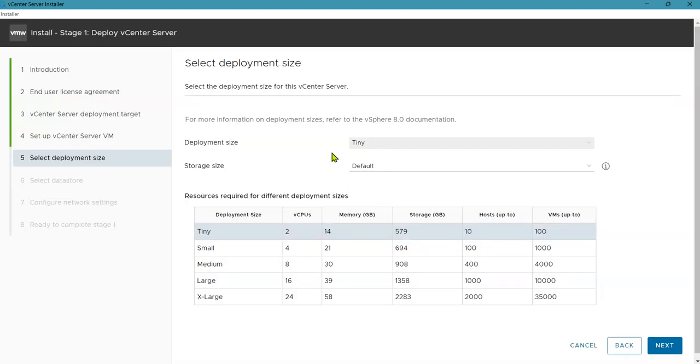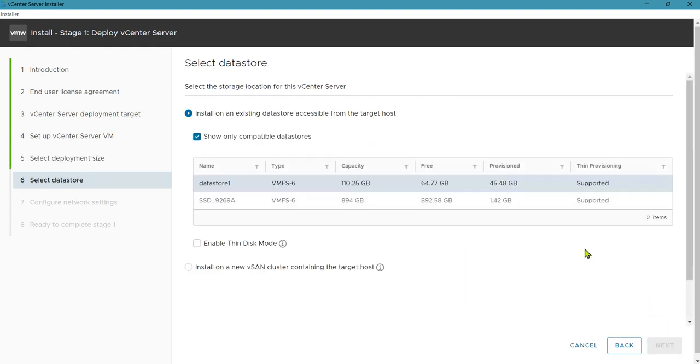Next, tiny deployment. It will create the vCenter with 2 vCPUs and 14 GB of RAM. But because this is our lab, after it's finished, I will change the memory to only 4 GB of RAM. It will work. It doesn't need so much for what I'm going to build.